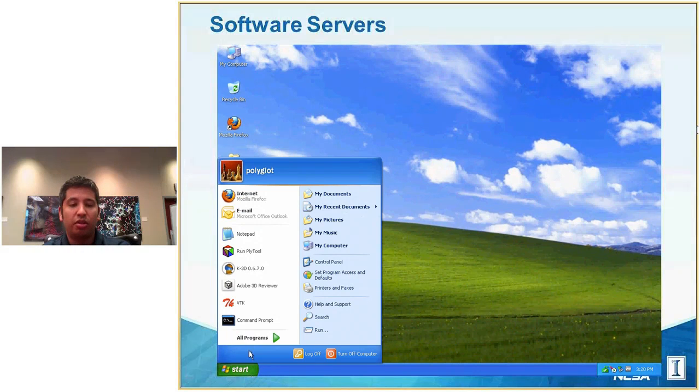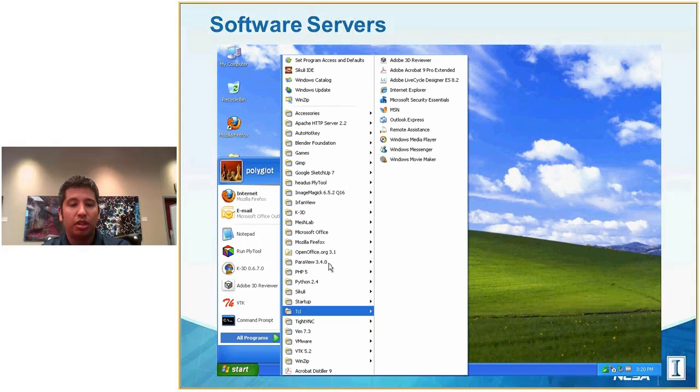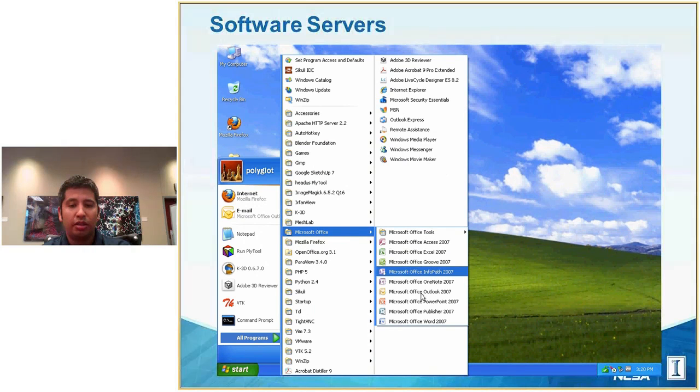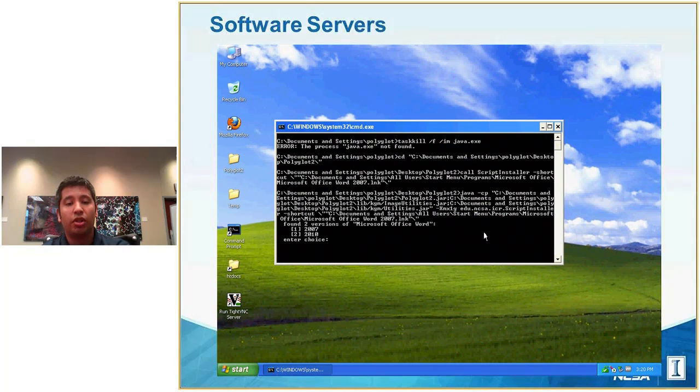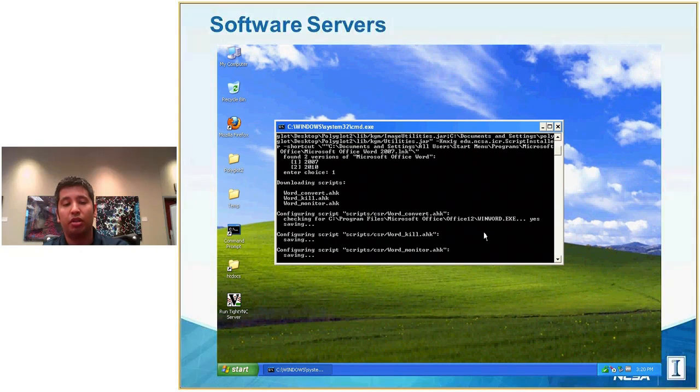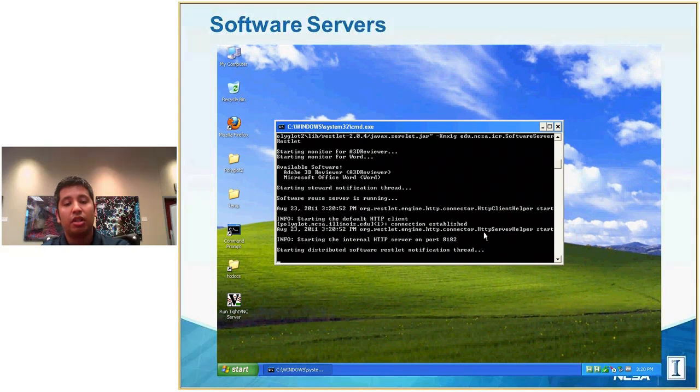And so what you can do then is add more applications. So basically you can go back to your start menu. In this case, I think what I added, what was the first thing I added? Oh, Adobe 3D Viewer was the first thing I added. So now I'm adding Word. So it found two versions of Word, so it asked me which one do I want, 2007 in this case. So there we go. Now it's added. It's listed there as well.